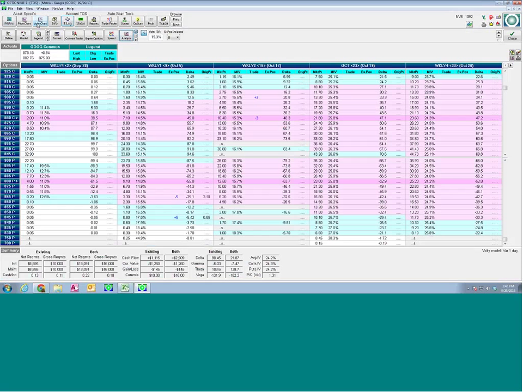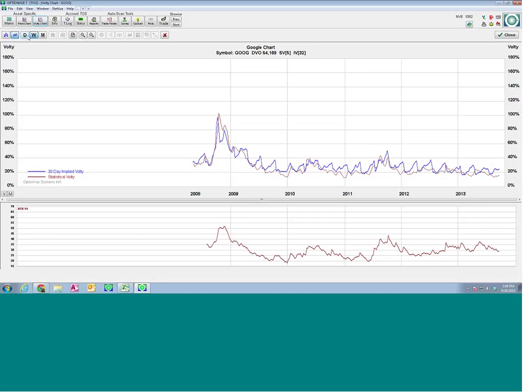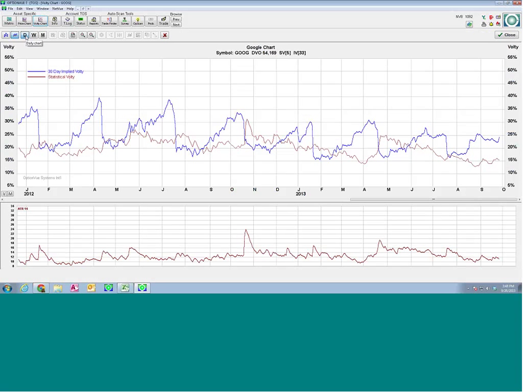So one way you could use that information is if you looked at the volatility chart here, and I'm going to use daily lines. Here we see our 30-day implied volatility and our statistical volatility, or historical. It's just semantics there. It's our version of historical. And we saw that the statistical volatility, that brown line, is falling.